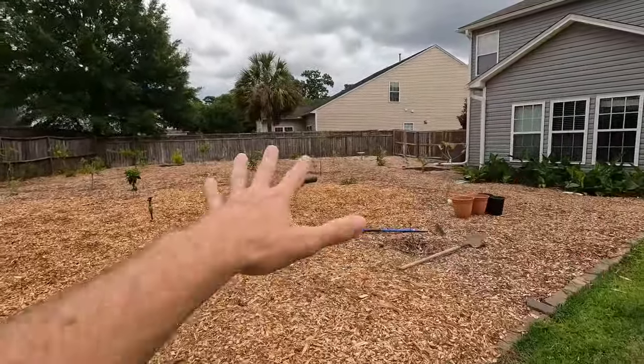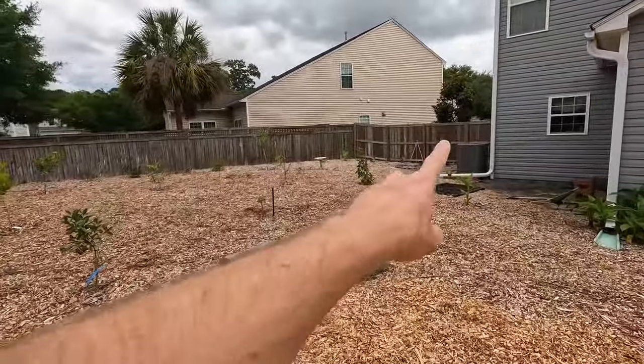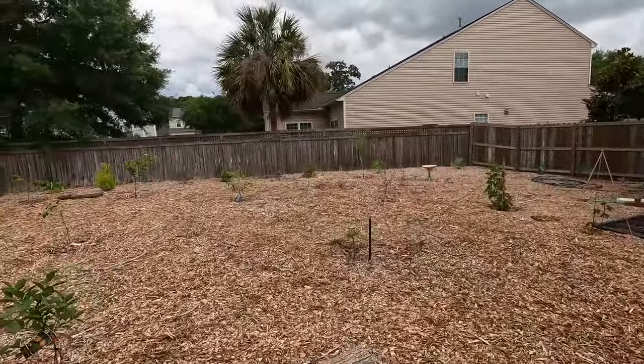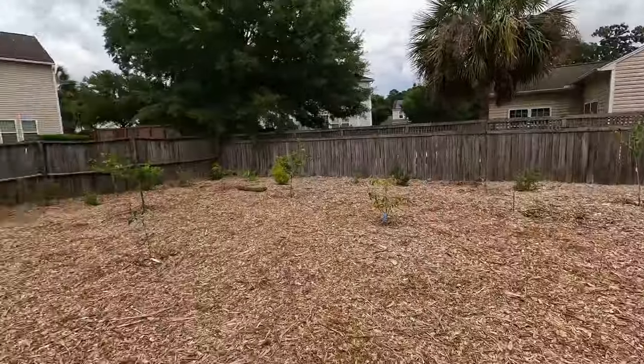And the ones over here on this side of the yard that I just planted this past winter, there's another 1, 2, 3, 4, 5, 6, maybe 7 or 8 of them over here. So yeah, definitely a lot of taro going in over here.